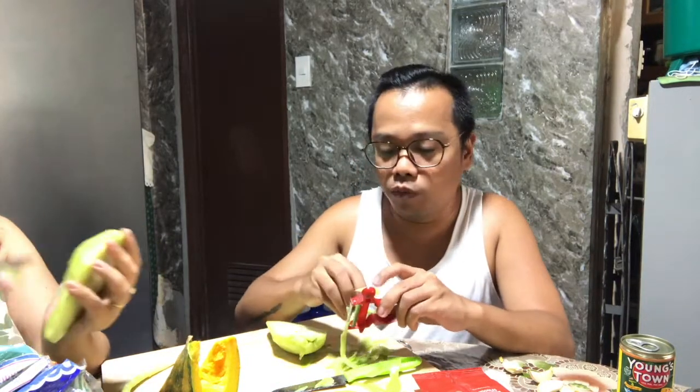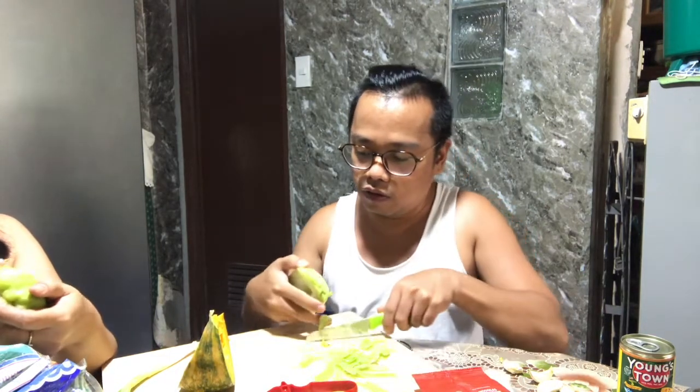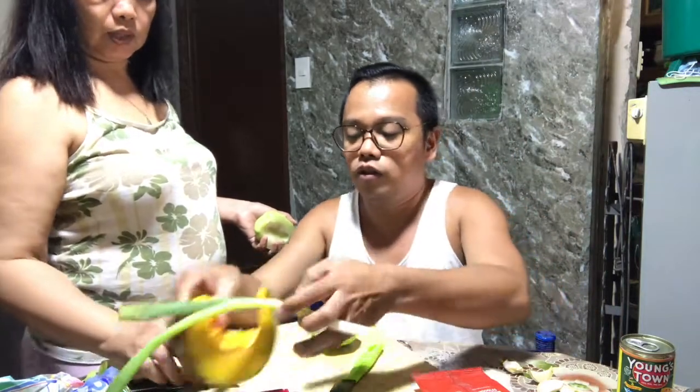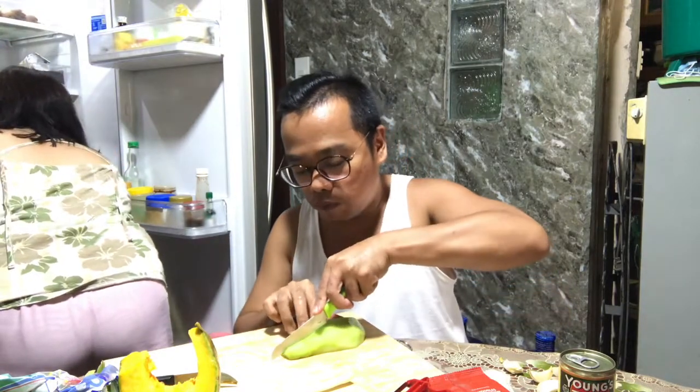Why do we have to remove the balat? Hindi ba pwede makain tong balat? No, hindi. Kasi for the kalabasa pwede naman yung balat, di ba? Nasa balat yung vitamins ng kalabasa. I guess this is already okay. All right, so I'll wash this one first. So after washing, you strips lang.